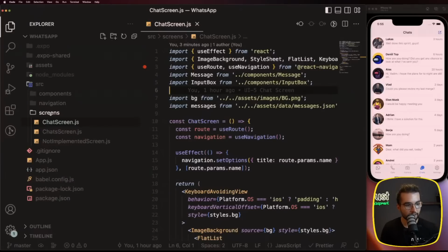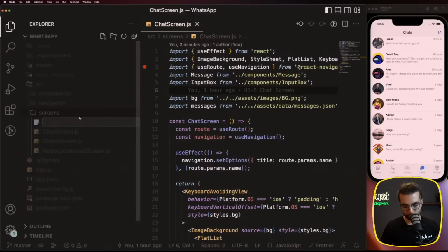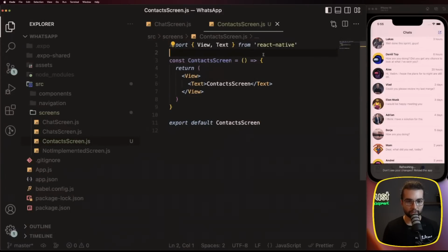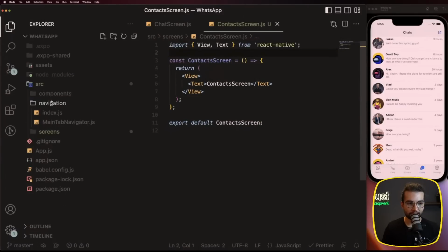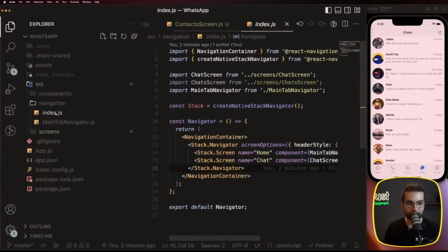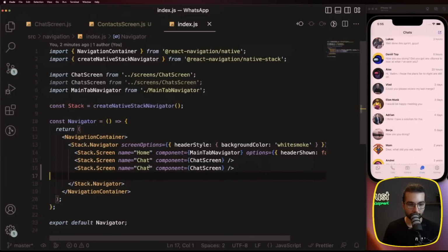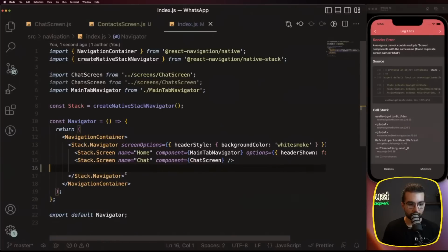So let's go ahead, and in the screens, let's create a new file for contacts screen.js, and here let's define the empty contact screen, and let's right away add it to the navigation. This component will not be a part of a tab bar on the bottom, but it will be part of a root navigator similar to our chat.